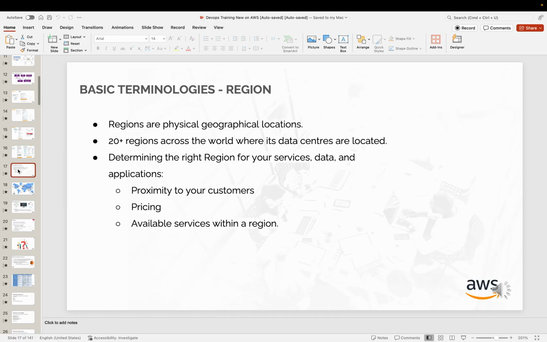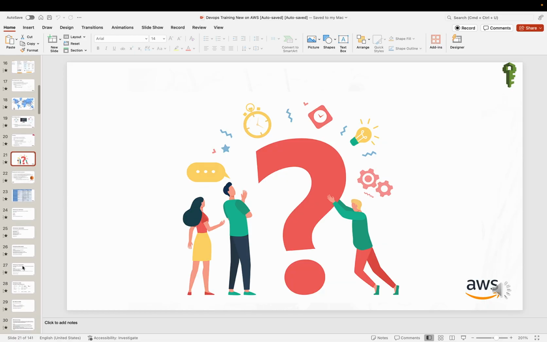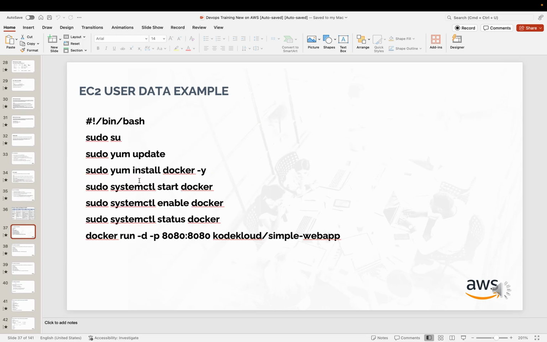With the help of user data, you can pre-install all the software which is required. For example, if you have to install Docker, Jenkins, Python, Java, or any kind of software, or create any directory or files on your server before it comes up, you can write all those installations in your EC2 user data, and that will run while your EC2 instance is getting launched. That means whenever your EC2 instance is available and in running state, it will have all the software installed.